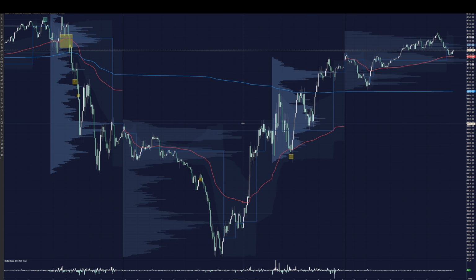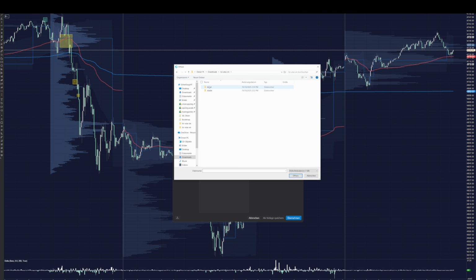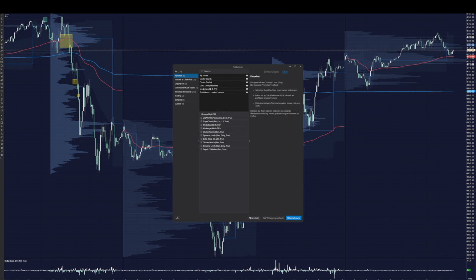Next, open your ATAS software, open a chart of the market you subscribed LOI for, and click on the Indicators button on the upper bar. In the following window, navigate to the lower left corner and click on this button. In the File Explorer, search for the DLL file you just downloaded and choose the right one for your ATAS version, stable or latest. Under normal circumstances, you find it in the Downloads directory.